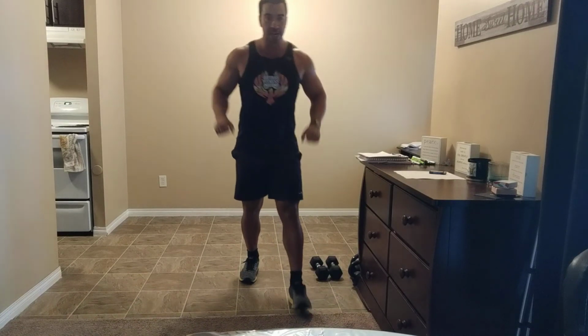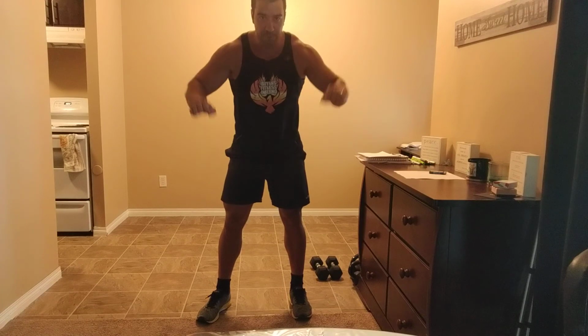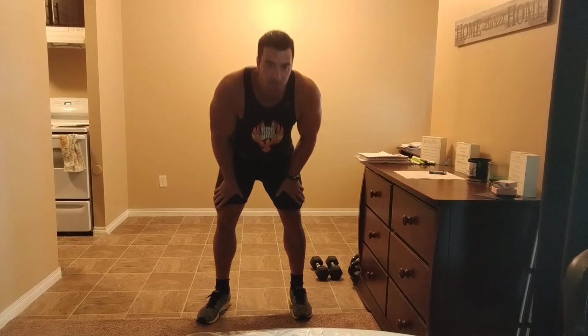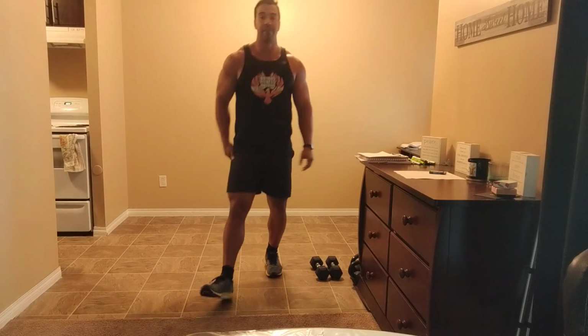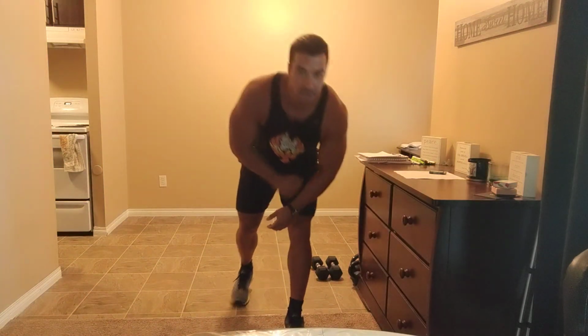Come down just before the elbows hit the ground, and then straight up and back down. You can bring the dumbbells together at the top if you want. You don't have to though. 12 of those, and you're gonna go right into a chest fly where you come out wide as you can, really open up the chest. Again, don't let the arms touch the ground though.